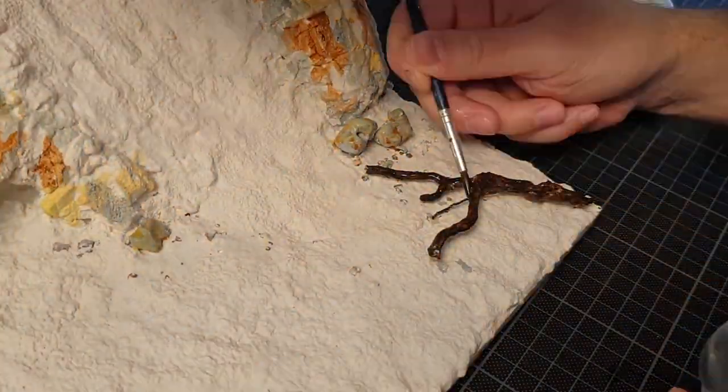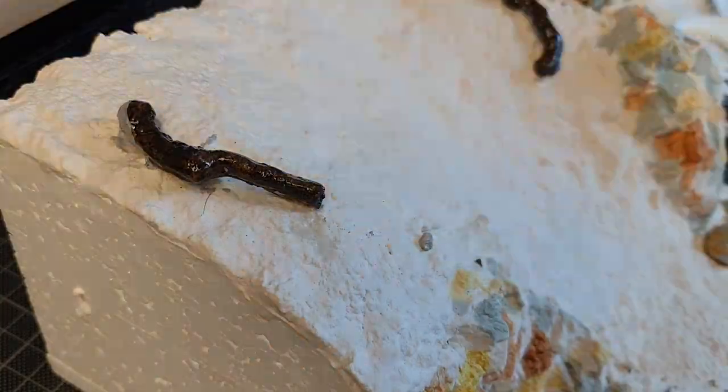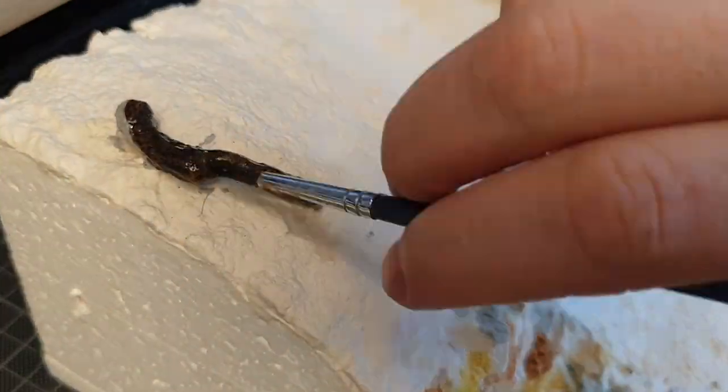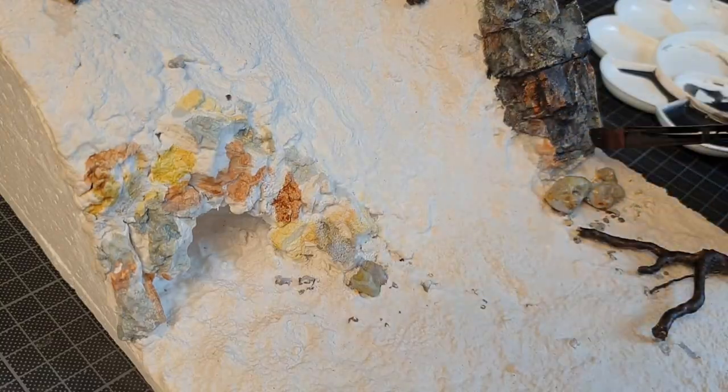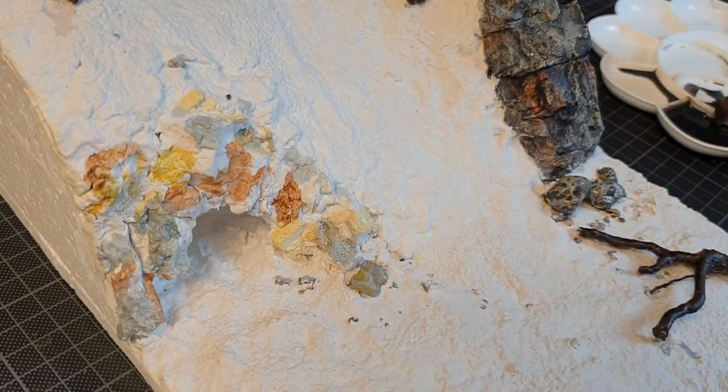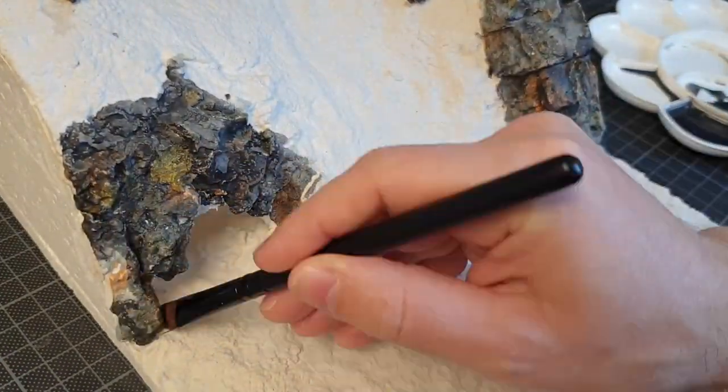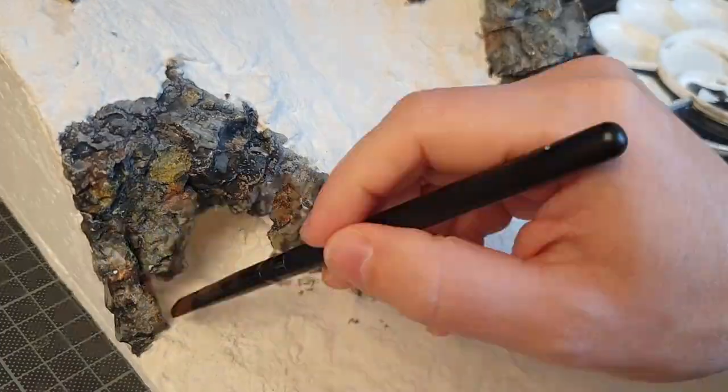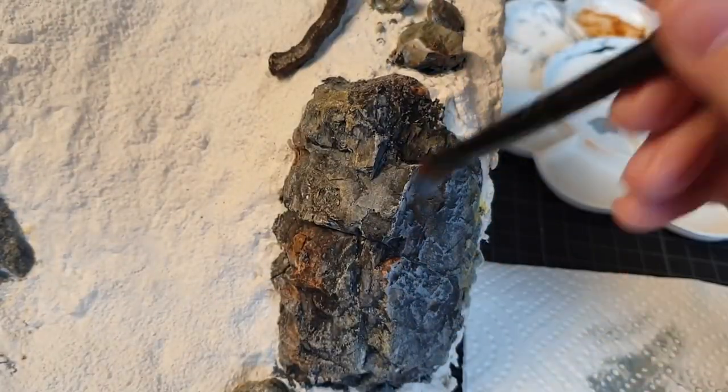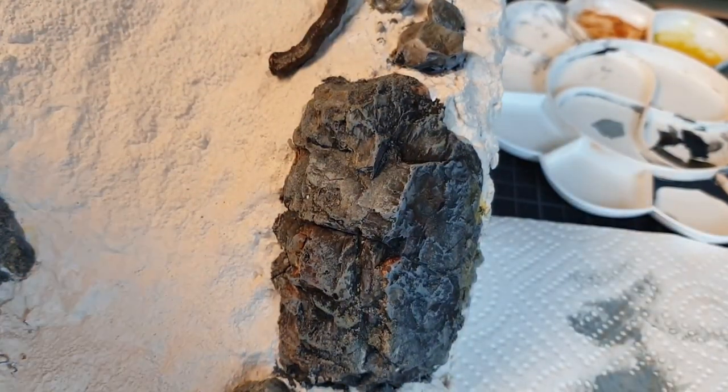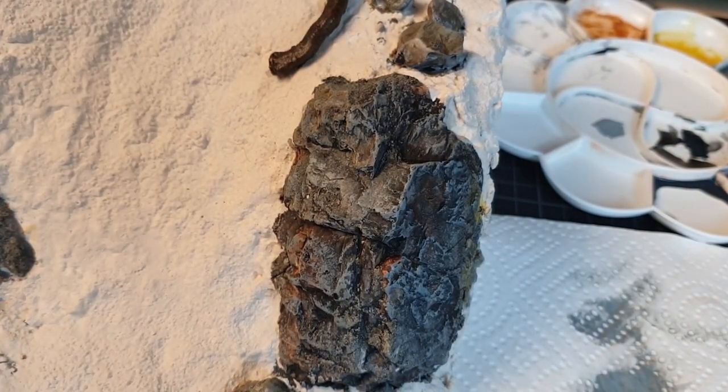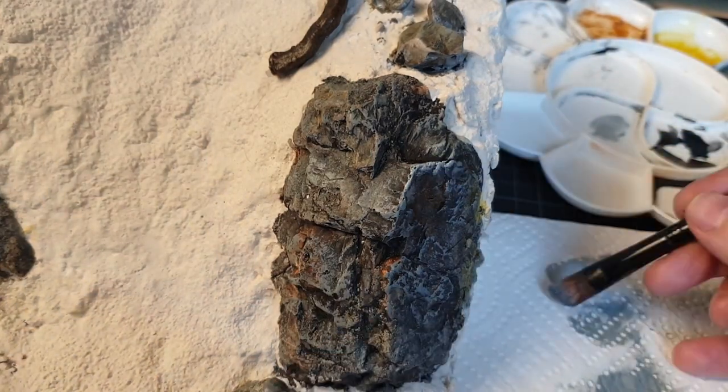The branches I painted dark brown with Contrast Wyldwood. So this black wash was way too dark for my liking and covered up most of the color I just added. I should have tested it on a spare piece of plaster before adding it to my terrain. I gave it a dry brush of Blue Grey Pale to try and lighten up the rocks. In the end it doesn't matter much, because the snow will cover up the mistakes.